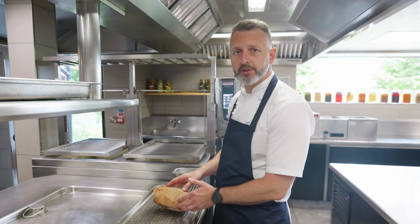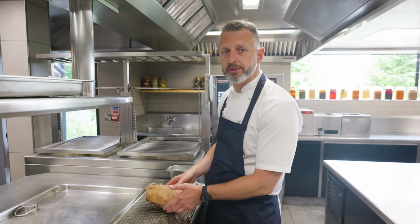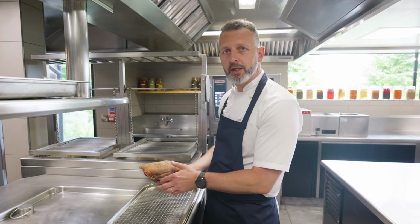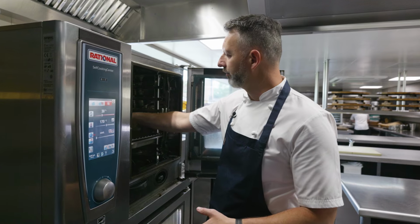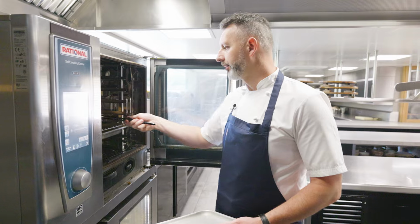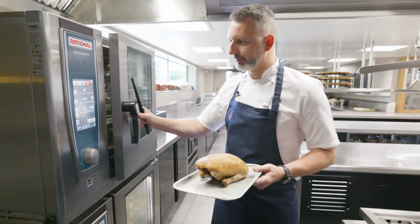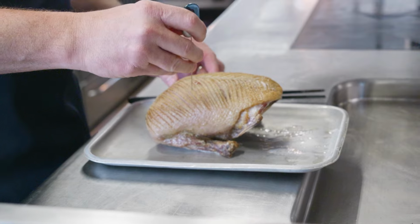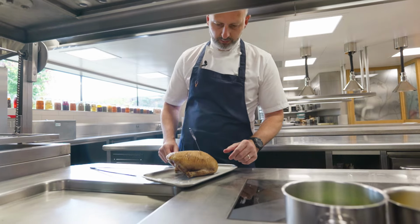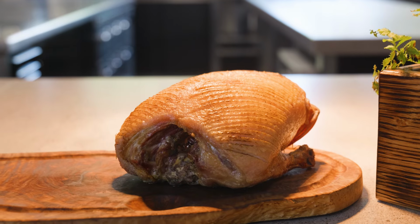So that's the duck ready to go in the oven. We're going to put it in at 170, usually takes 12 to 14 minutes, but we'll check it after 12. So the duck should be ready, just need to check that. So that's the duck roasted, and then we're just going to let it rest up for around 40 minutes.